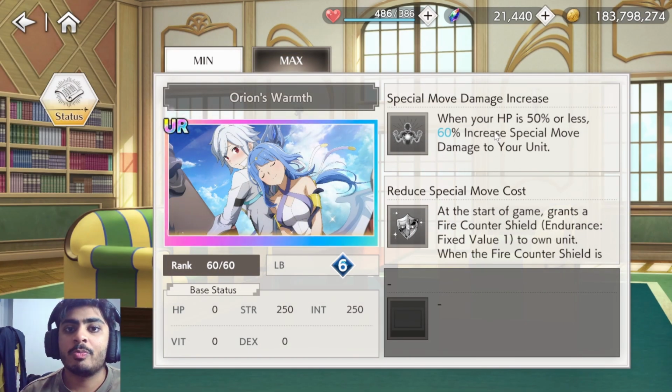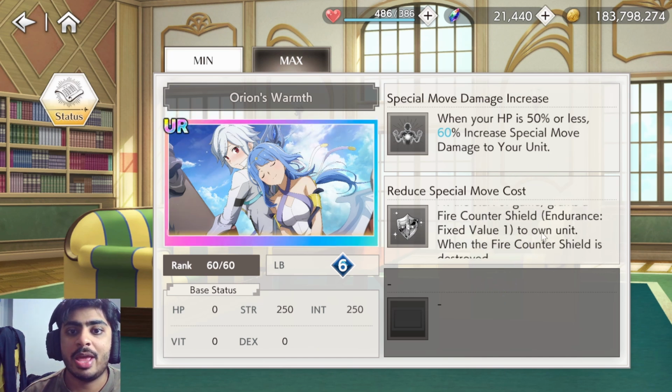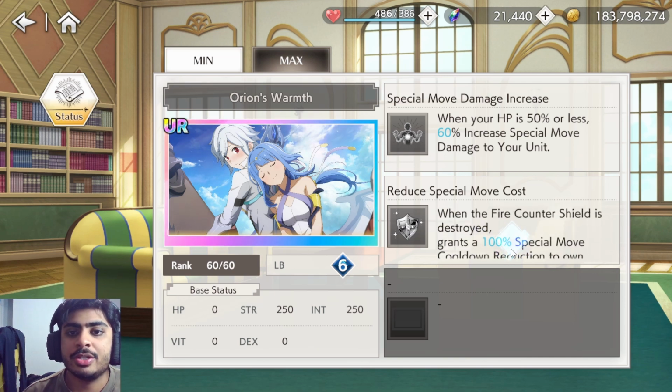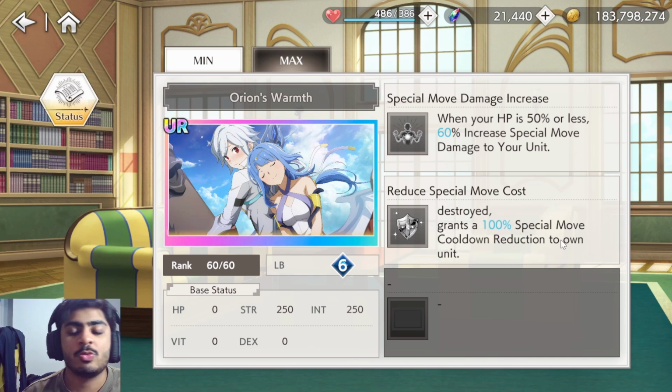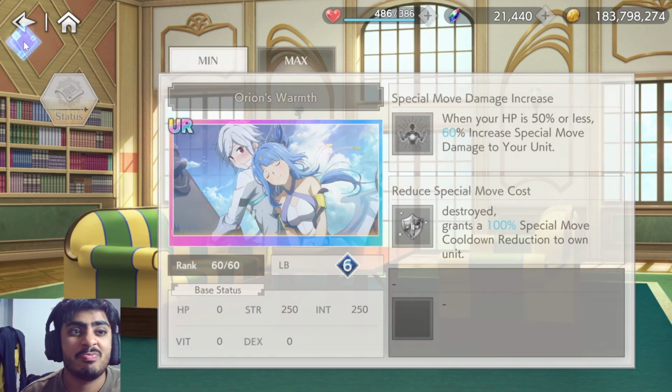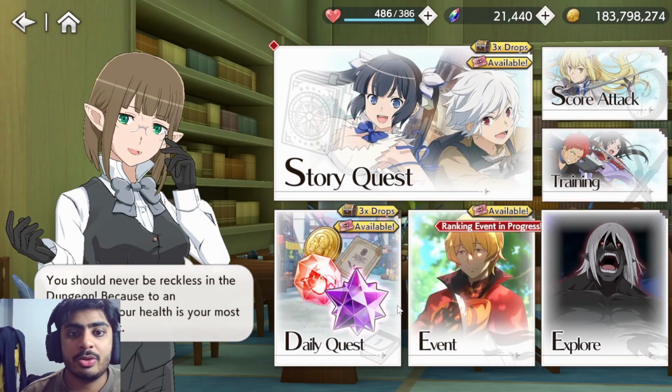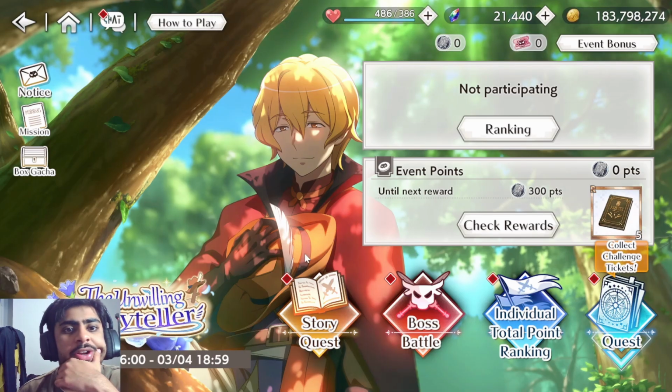Okay, Orion's War. When your HP is 50% or less, 60% increase in special move damage, and then you also have a fire counter shield at the start of the game, and then when it's destroyed, you get a 100% special move cooldown reduction to your own unit. That's actually not bad, you know. That's actually not bad at all. So pretty good there. Okay, let's take a look at the event and see what we have here.